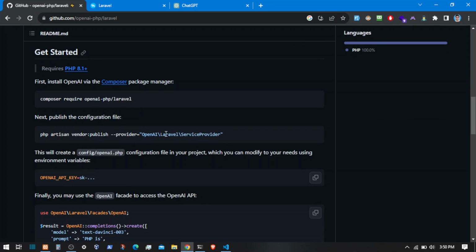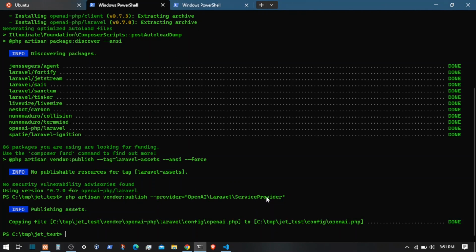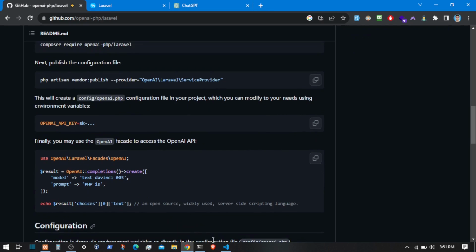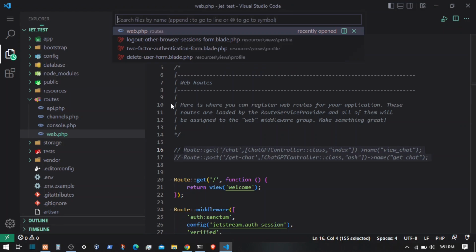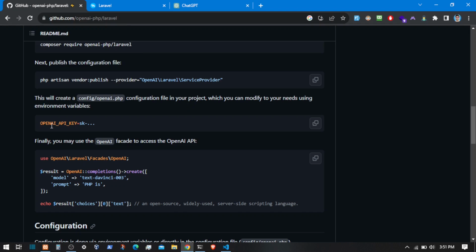Here we install that module. Now we will have to publish the service provider, and after that we need the API key. I'm going to go to .env and create this API key, and store it in this variable in the environment.